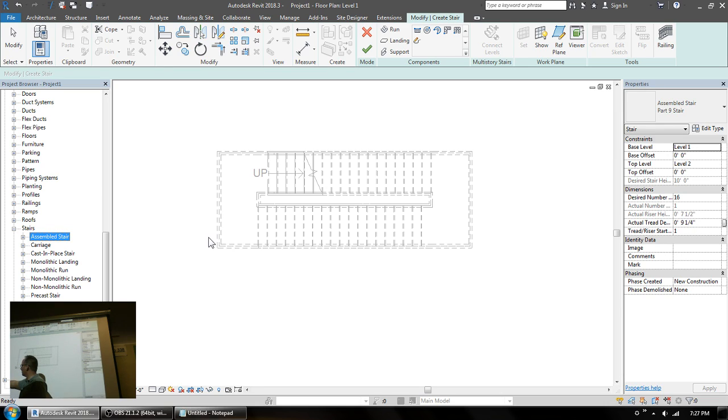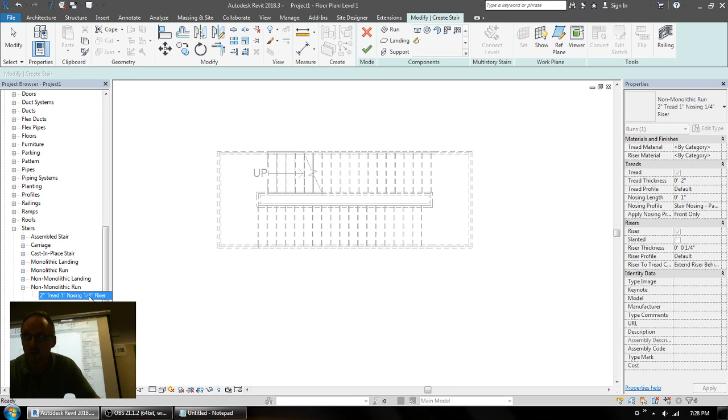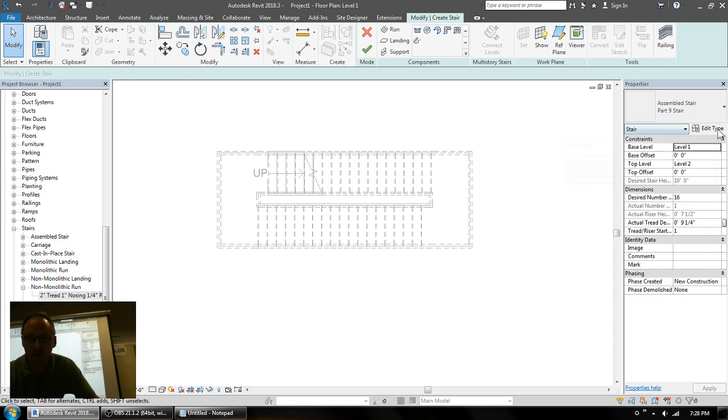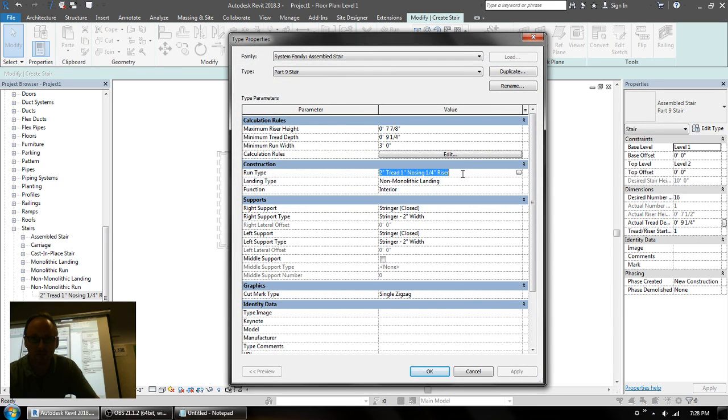And we have our non-monolithic landing and non-monolithic run. When they say non-monolithic, they mean framed. So if I expand non-monolithic run, it says here 2-inch tread, 1-inch nosing, 1/4-inch riser. That is the same as what I'm seeing right there.